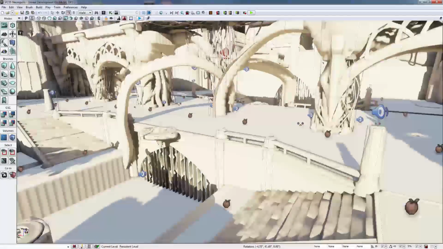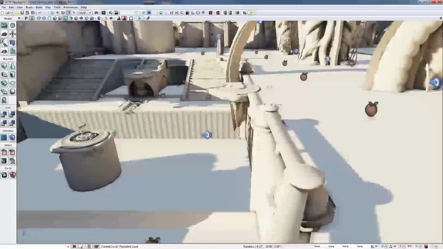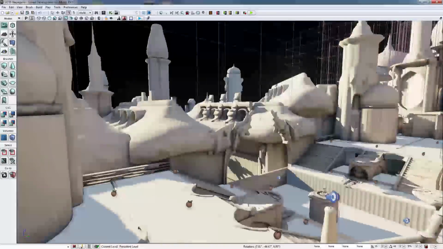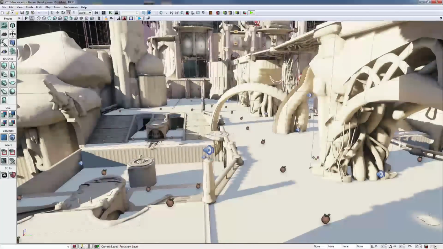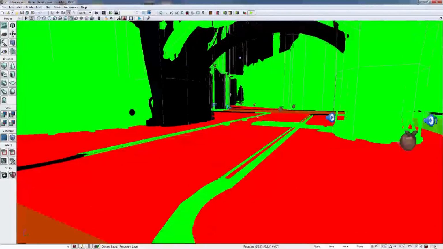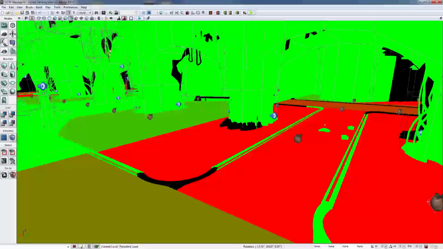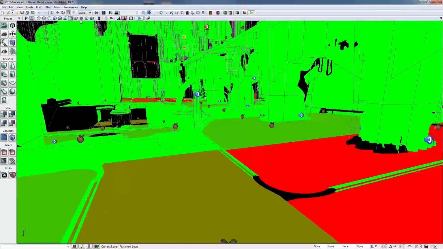Lighting only is the same thing, but it only shows lighting and what color the lighting is. It doesn't render textures, and it just shows you shadows and stuff and how that's playing into your map. We have light complexity, which shows you how light is playing off of these different materials and surfaces. As long as you look around and it's mostly green, this isn't a huge deal, whereas red is a little more complex. It's not really a great tool all the time. It's kind of hard to explain.